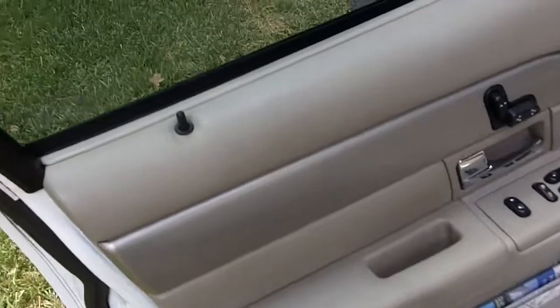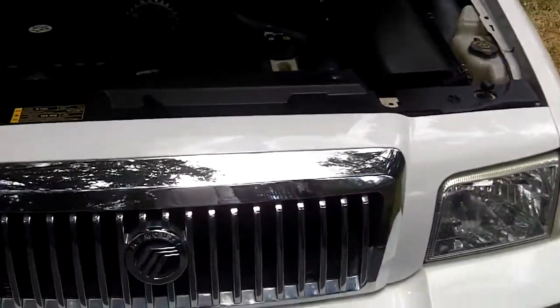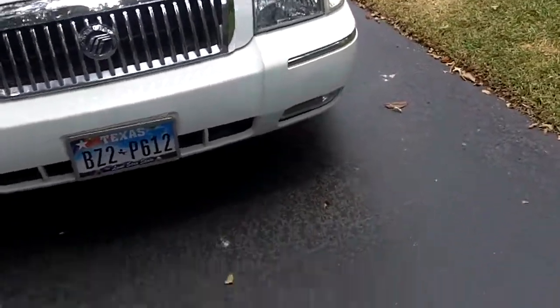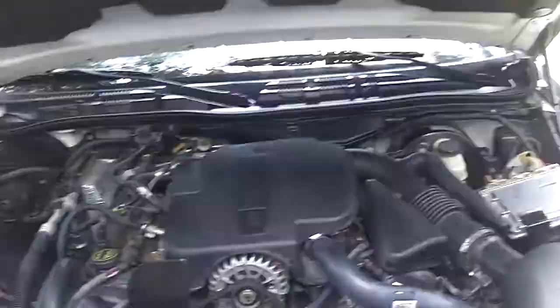This car has the four-point signal on it. This is a six-liter V8 engine. The car has nice get-up-and-go — it will accelerate very nicely. Let's see if I can open the hood and you get a nice look at the engine compartment. It's just been one of those cars that you enjoy. It has air suspension, which gives it a really comfortable ride — one of the smoothest rides you will ever have.